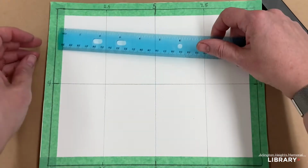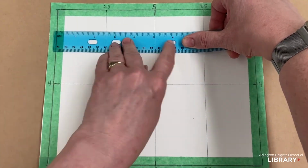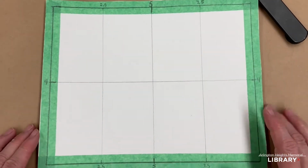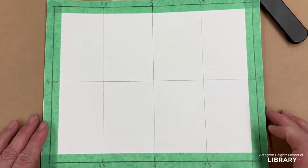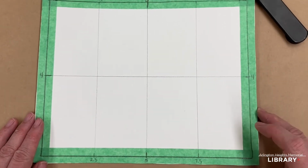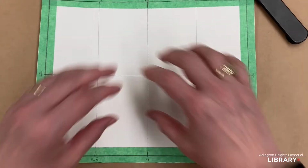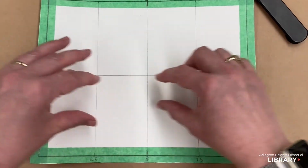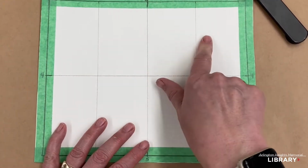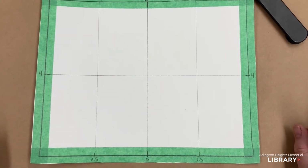Then I'm not going to chop it in half this way, but I am going to go in half this way. Starting at the edge, because remember our paper is under our tape, this one's at 2.5, and this one is at 7.5. So we have 4 squares on top, and on the bottom, well, they're rectangles. So 4 and 4, 8. This is going to be really helpful because our picture is a long picture with the bananas going this way. And then we have our scoops of ice cream, 1, 2, 3. So that helps it work out very nicely.